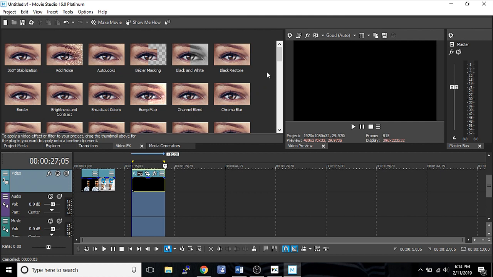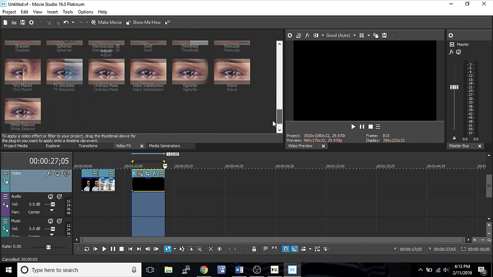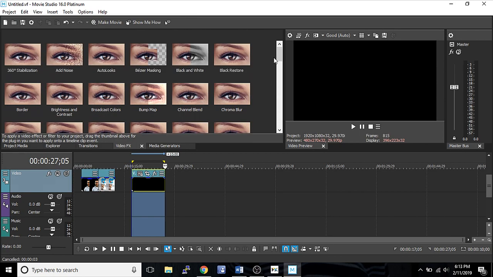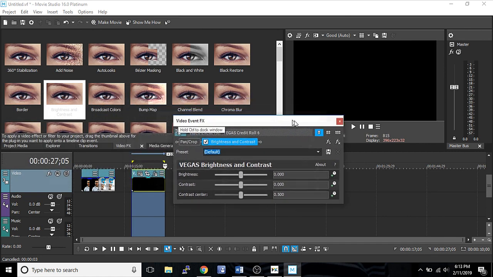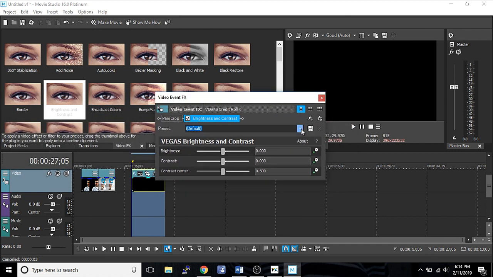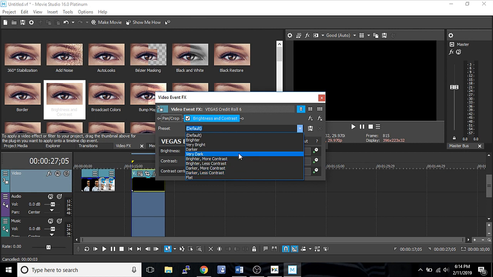It was nice when you were first browsing through and seeing it for the first time, but as a veteran editor with Vegas, I can tell you that I don't really use many of the presets. I just create them myself. So I want to go straight to something that is cool. So let's say I want to add this video effect, brightness and contrast here. I can add it and throw it on there, and if I want one of the presets, I can hit this drop down menu and select one of the presets.